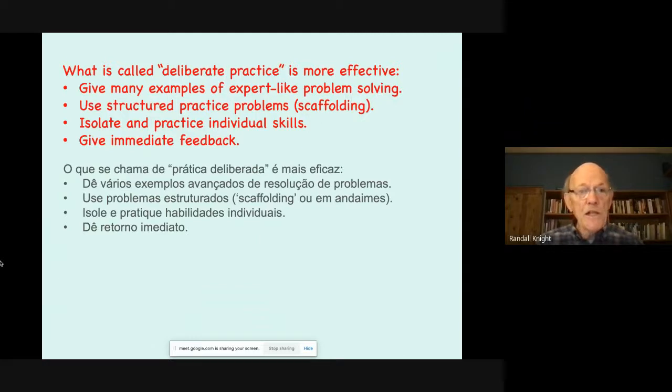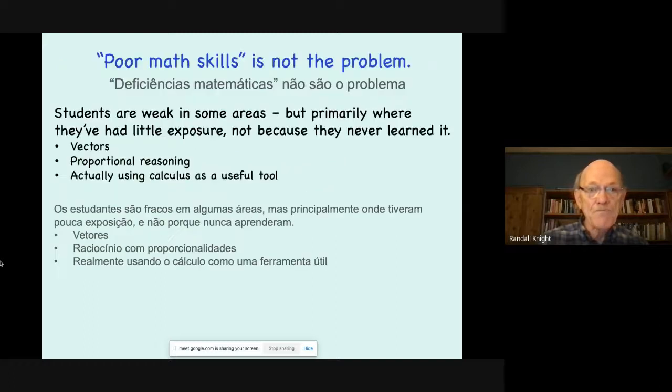And then you would really like students to get immediate feedback. I mean, if you're practicing basketball, the coach is going to be right there with you and giving you feedback on how to change the way you shoot the basketball or how you do this and so on, so that you can reuse that immediately and change as you're going. If you collect homework and give back graded homework a week later, students have completely forgotten what the problems were. Getting feedback a week later is of absolutely no benefit to the student in trying to learn what they did wrong. So look for ways that you can give immediate feedback as students do this skill and problem solving practice.